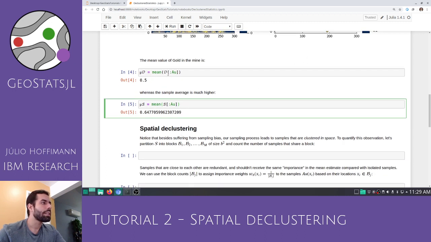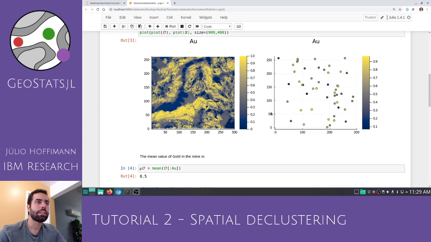So besides having this sampling bias issue, this data set also has an interesting property. You will notice that our sampling process leads to samples that are clustered in space. If you look at this image here, you see that most of the yellow dots appear clustered compared to the blue dots that are more isolated.